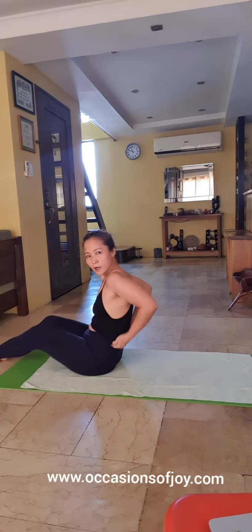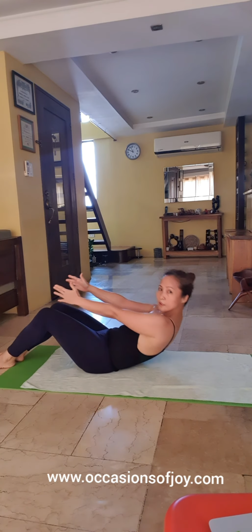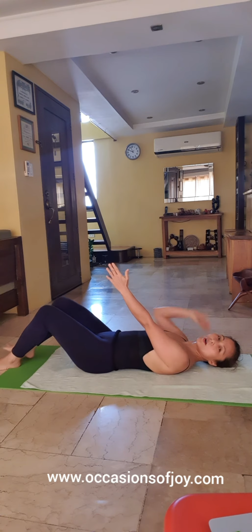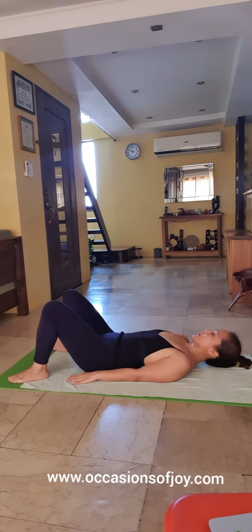Extend your arms in front of you, take a deep breath in. On the exhale, use the whole length of the breath to lower down onto your belly, one vertebra at a time until you come to rest down. And then bend your knees, bring your feet to a hips width apart on the mat. Keep the arms grounded down beside you.